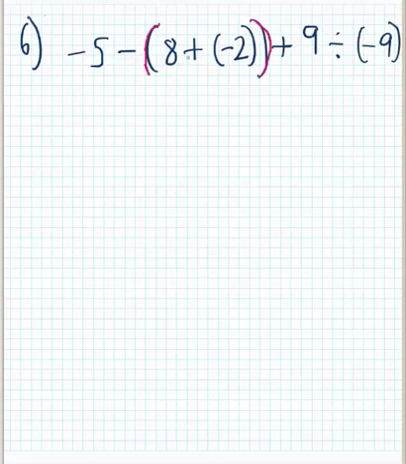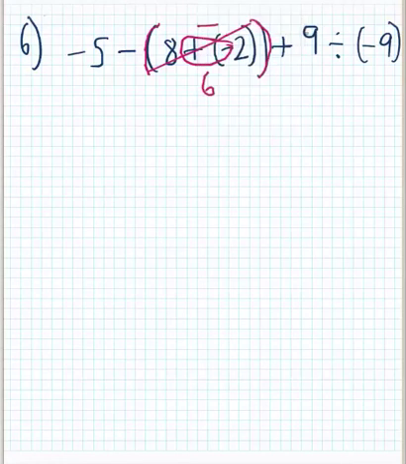In these brackets, I've got 8 plus a -2. So these brackets inside are simply saying we have a -2. Nothing to calculate in there, so I just circle the positive and the negative to make a negative. And then we have 8 minus 2. What's 8 minus 2? That is 6. So the whole thing in that bracket is simply 6.